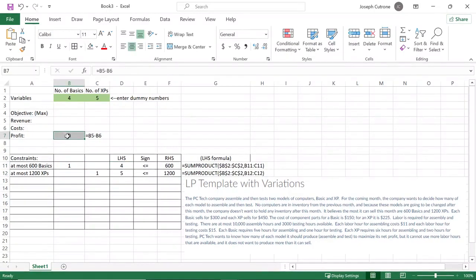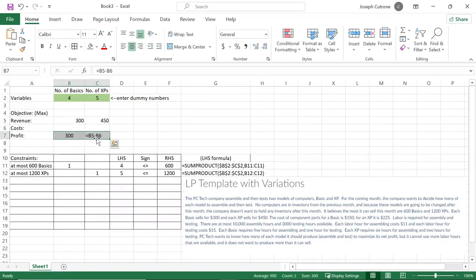So what I want to maximize is my profit. So now the question is, how do I make money and how do I spend money? This is exactly the same as prior ones before we start doing LP problems. So here we go. Let's go back and get some information from those sentences that hit us pretty quickly. Each basic sells for $300 and each XP sells for $450. So this is how I'm making money. Let's put that in. Just be careful. They have to line up with the correct column. Don't mix up the order. So the number of basic sells for 300. Here we go. 300. And the number of XPs sells for 450.